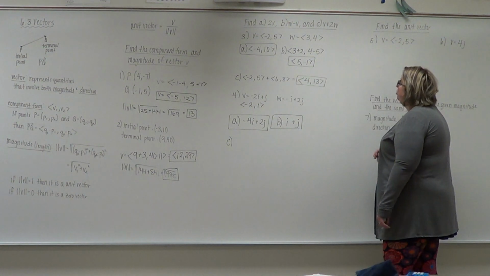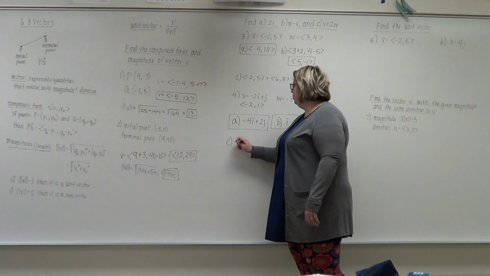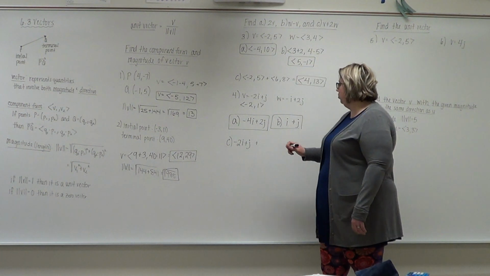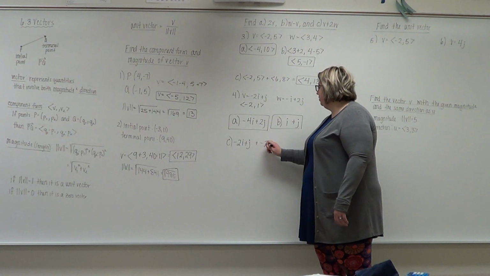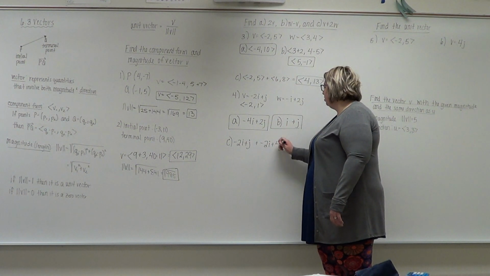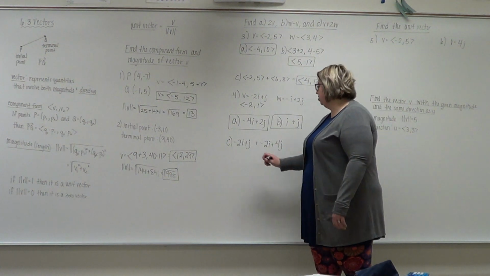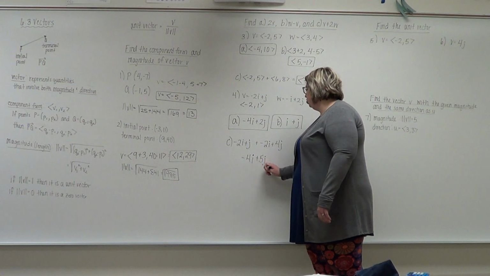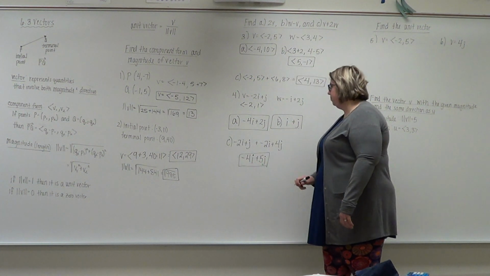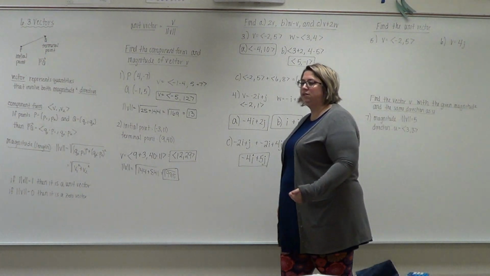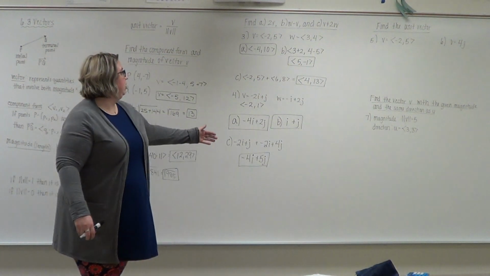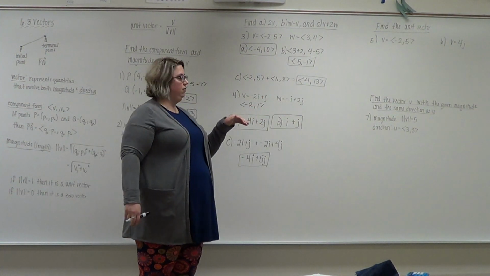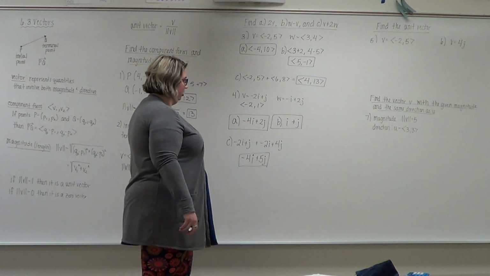And then for part C, I want to do V plus 2W. So V, I won't change right now. And then I want to add 2W. So if I add this, this would be -2i plus 4j. And then if I combine like terms, this would be -4i plus 5j. So try to be consistent with the form they give you. If it's given to you in component form, leave your answers in component form. If it's given as linear combination, leave it as the linear combination.